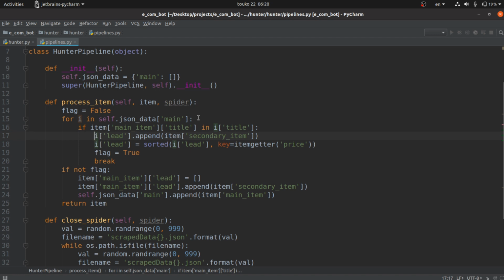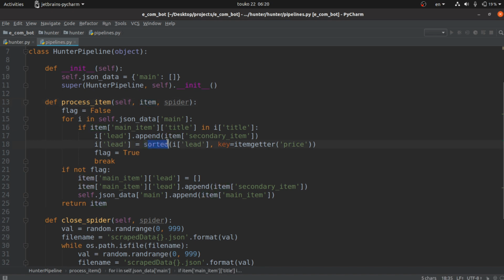So for the item that's inside of the list, it has a lead key, which is a list, and we're appending a secondary item that's inside of this item to that list.